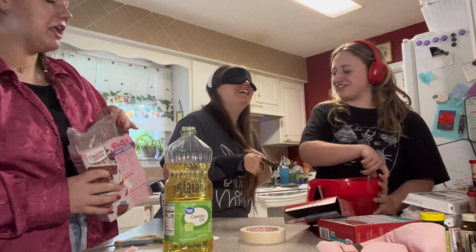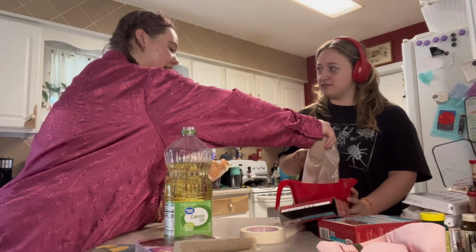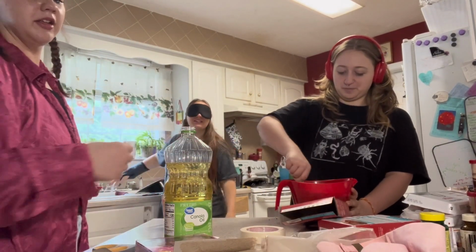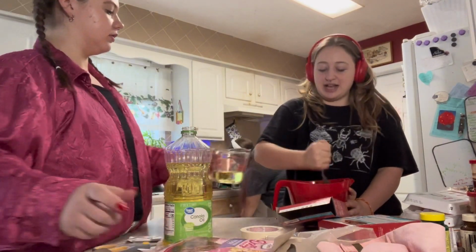Don't put your nasty fingers in this. Wash your hands. Is that the Dolly one? We're doing the Dolly one too. What's a Dolly call for? We should do the Dolly one separately so we can have a taste test. Oh, sorry, it's too late. Seriously, you're so lame. Dolly would not be pleased. What if she asks us?